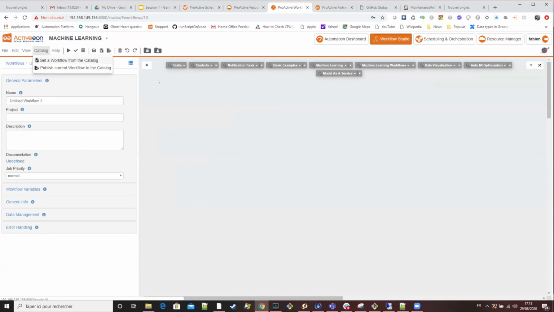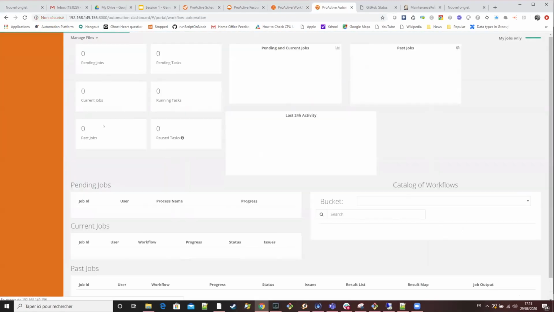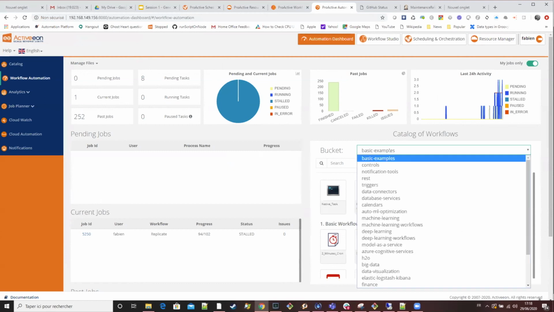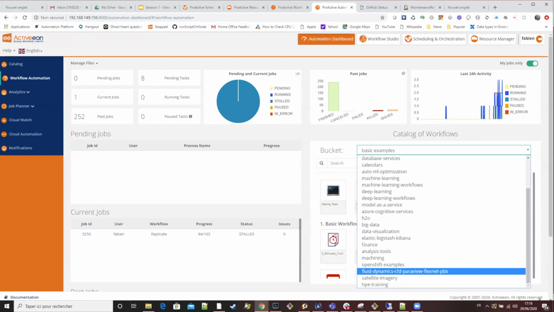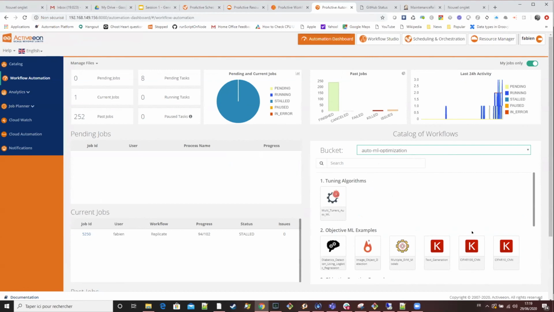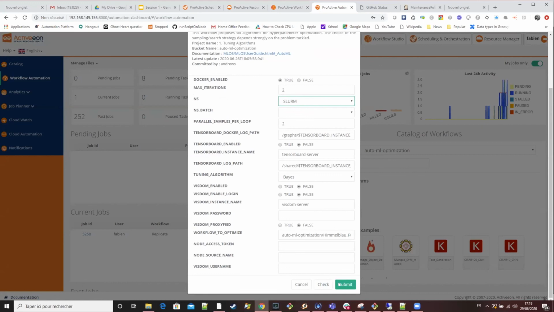Go in the automation dashboard, Workflow automation. So people can use the AutoML directly from the portal. So here you will just launch a workflow that will do optimization. Don't be shy and put a bit more parallel execution, maybe 100 or 200 here.